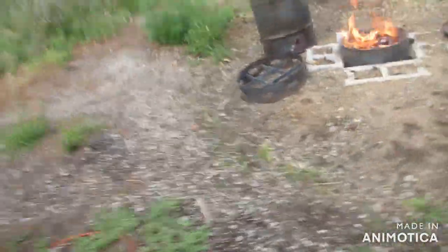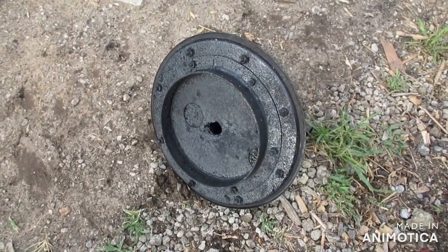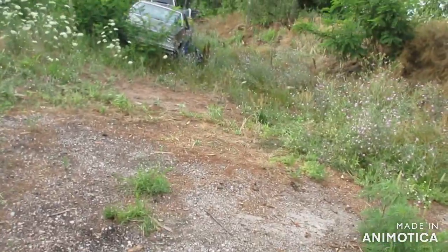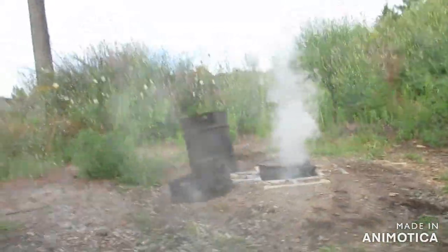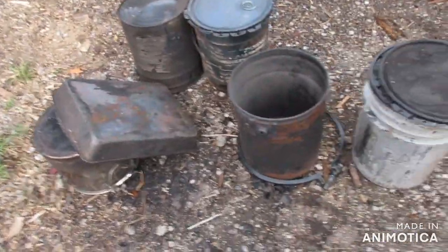All right, so if you look at my lid — this is actually for a filter. That ring was for a bag filter, so I've got that to deal with. I'm not sure if this will fit on here or not. It does fit. So now I'll de-gas, and then when it cools I'll probably dump it into these steel buckets for further cooling. I wish I had more barrels, otherwise I would use them. Once it's fully cold we'll be good.